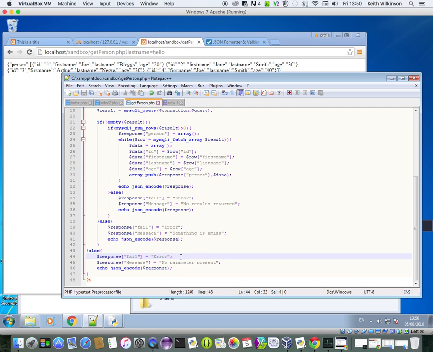So both of them, if you think about it, are going to contain this. Both cases are going to contain the fail and error, and both of them are going to contain the JSON response. The only thing that's really going to change is the message that we send back to the caller. So as they both contain this, I'm going to place my if statement after it so that that is set up for either case. What I'm going to do is check to see if this has been set.